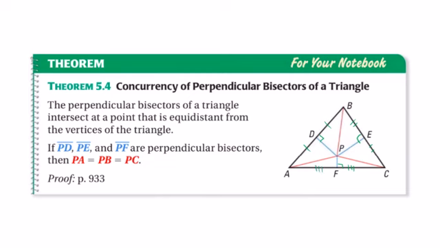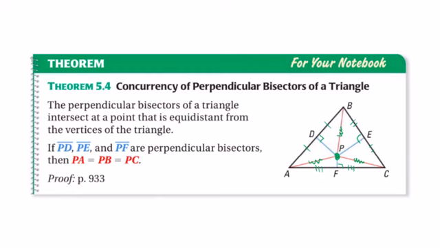It says that the perpendicular bisectors intersect at a point that is equidistant to the vertices. Alright, so here I can see that I've got a perpendicular bisector to every single side, and they are all going to intersect at one point, P, and what this actually ends up telling us, and you can see it in red, is that BP, AP, and CP are all congruent. Right? It's just this one little funny fact, or it can be proven. Alright, we're not going to go through the proof of it. We're just going to use the information.